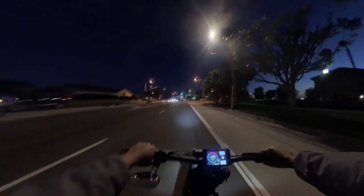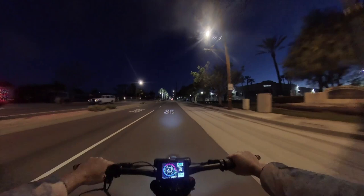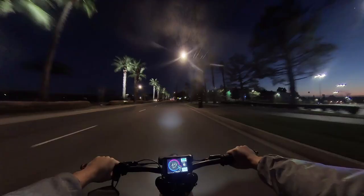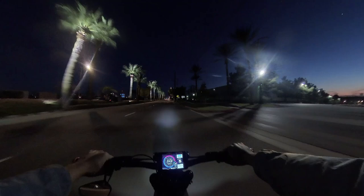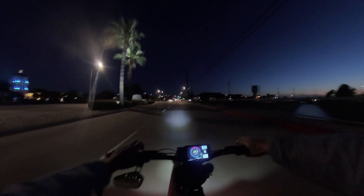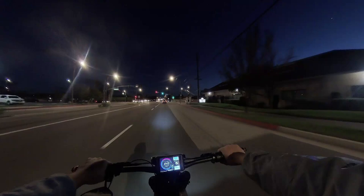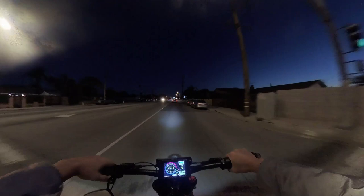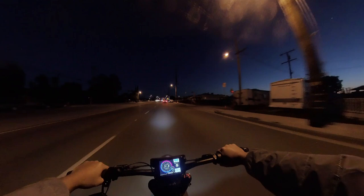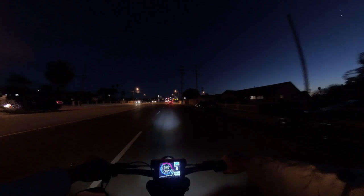I don't know what it is, but I feel like I'm going faster than 30 miles per hour. It's just a feeling. I mentioned in the previous video that your suspensions, your rear and definitely your front, have to be a little bit more on the rigid side if you're going at fast speeds, because I had it on really soft and squishy, and the rear motor was jumping. It felt like I was in a boat on really choppy waters. So I changed up the suspensions, and it's a much smoother ride now at high speeds. It's a little firmer, but at high speeds, it's smoother.